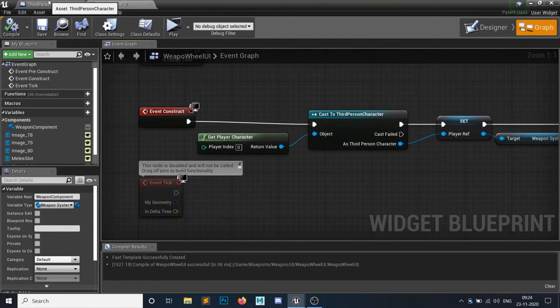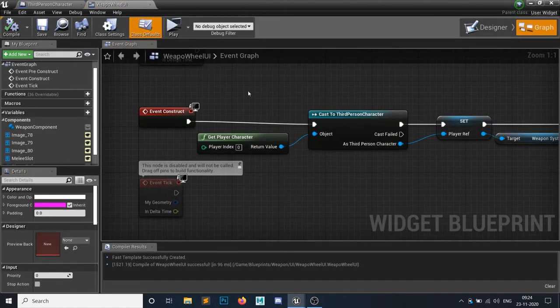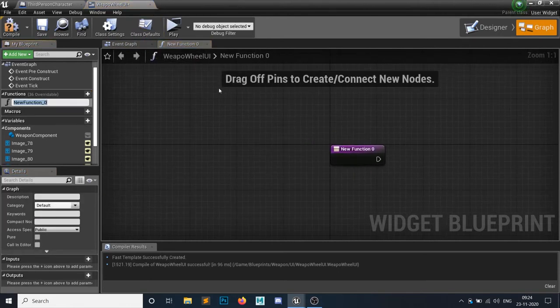What we need is the center point of this UI of your player screen to your mouse location at every tick, and based on that rotation we will select our weapons. So let's get the center point of it. Okay, so let's create a function called get weapon wheel center.